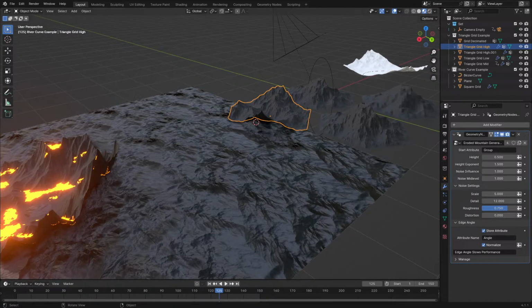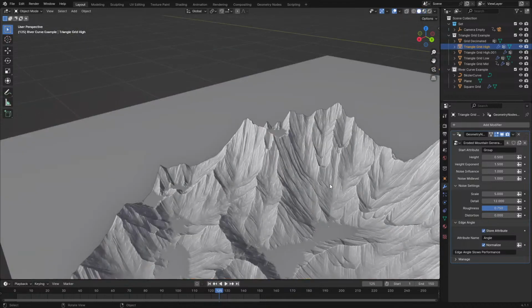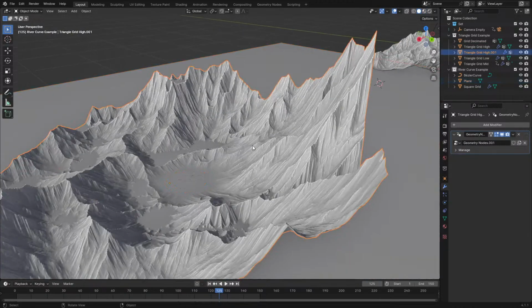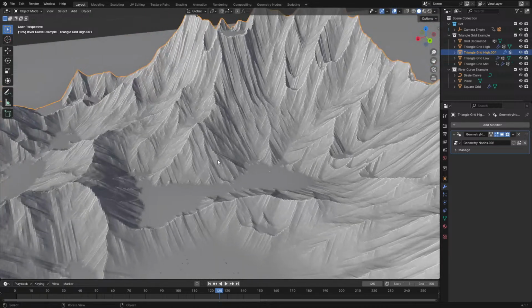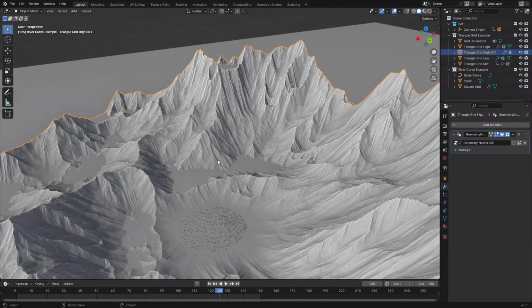Let's see. It also creates little areas that would be good for waterfalls. That's the thing. How would I do something like waterfalls in something like this? I'm not sure I can. Because with the shortest edge path node, it finds it... I actually need to look up, I think it's using the A-star algorithm, which I should try making my own version of, which means that I would be able to customize it.